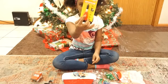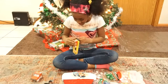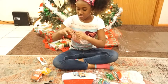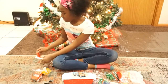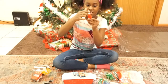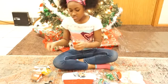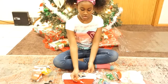Need to open the super glue. Sorry. And make sure you don't get glue on your hands. The first thing you do, I think you take this top off. That's what you do. Then you're gonna put this on. Put it on right, and twist it all the way, so the glue won't just spit out of there. And here's the top. Now I'm just gonna put it on these little circle holes.